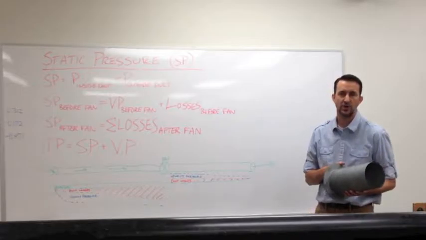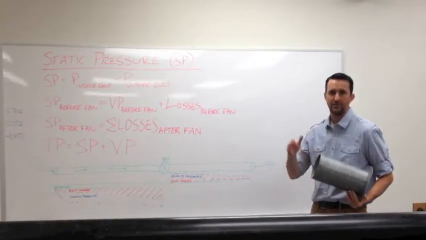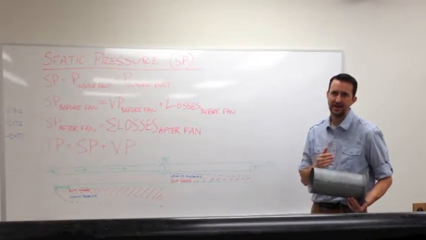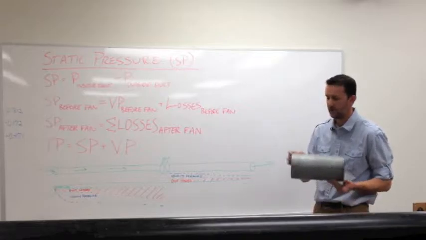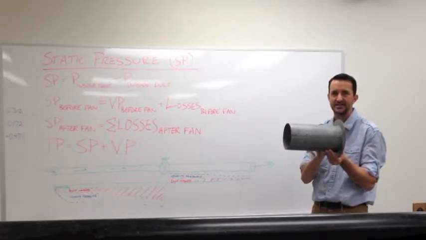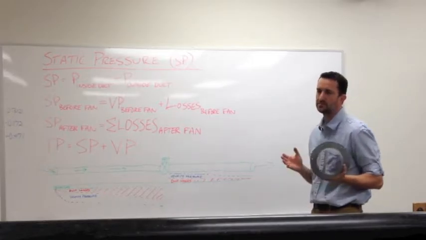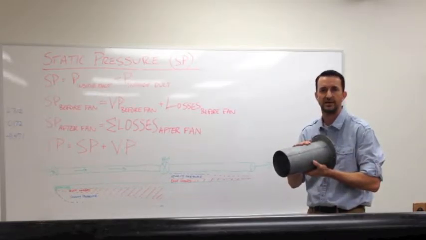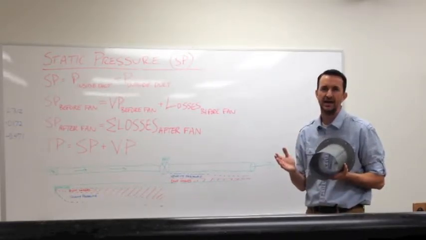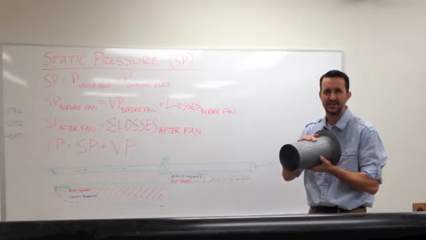Okay, so back to our local exhaust ventilation system. When the fan blade moves, it's going to create a vacuum of negative pressure. It's going to cause a negative pressure environment inside of the duct. So our new term for static pressure: some people argue that static pressure means ambient pressure and should not be applied to ventilation. That's really an academic argument. For all intents and purposes, we're now going to refer to static pressure as the pressure inside of the duct.